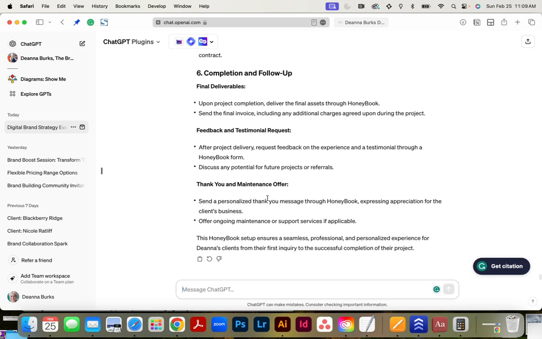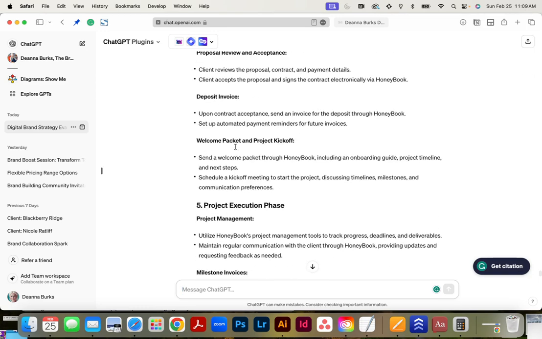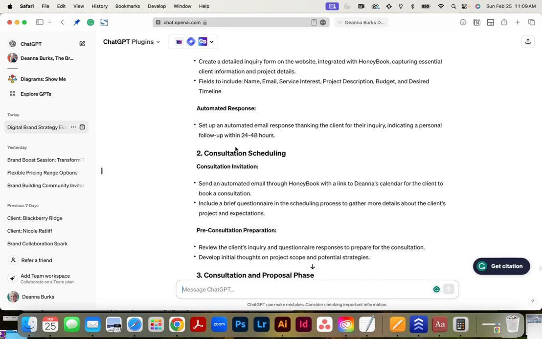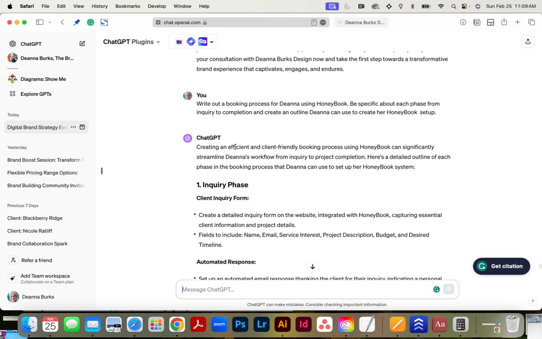It is really helpful. One of the great things about ChatGPT is it does have a lot of plugins, and it's always a good idea to take what has been generated from ChatGPT and run it through a program like Grammarly, which is also, of course, AI.